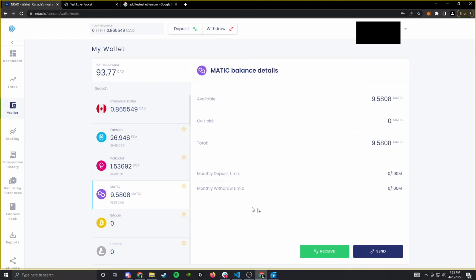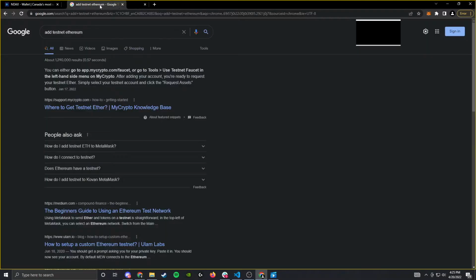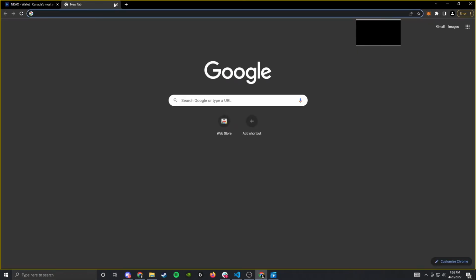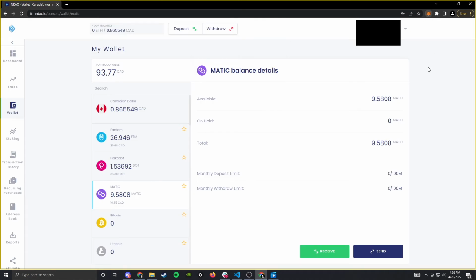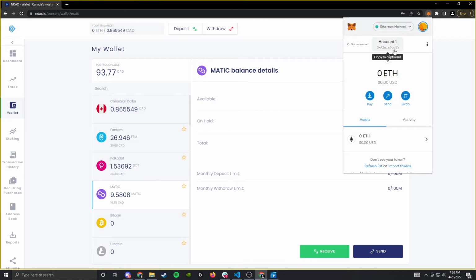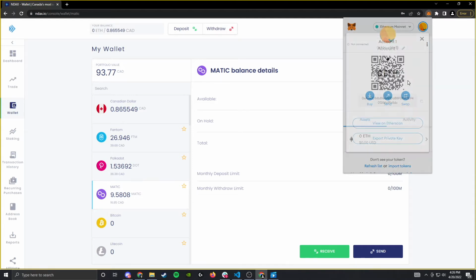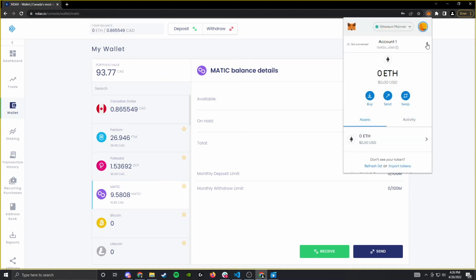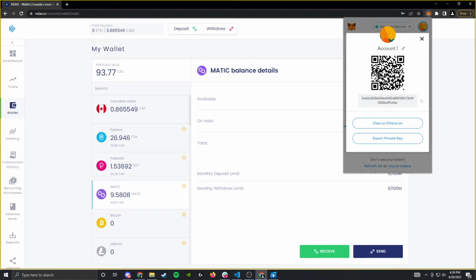Now that we've purchased Ethereum, what we're going to do is send the Ethereum to our MetaMask account. So we can just ignore this. What we can see here is this is the account address for my MetaMask account right here. And we can just click it and copy it. If we wanted to see more information and see the actual full address, we can do that by just clicking the 3 dots and then account details, and then it'll pop up.